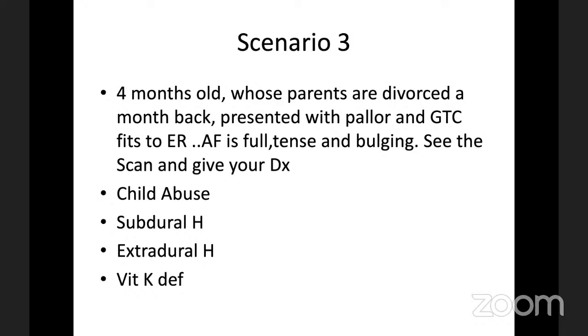Number two, why will I not choose subdural? Subdural can be an accidental injury. But why would this child have an accident? He's not a moving child. If the mother gives history that this is an accidental fall, remember, accidental fall has some height, and that will create bony prominent area of injury. So they will give you some more clue that occipital bone or frontal bone is injured. That can be accident. But bones in the region of the face, neck, like temporal bone, these are not the usual part for the injury. This child has a temporal part.